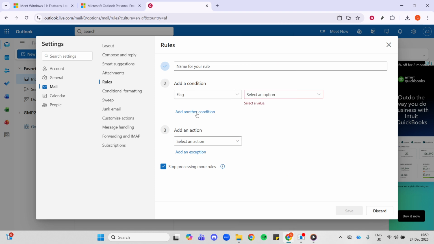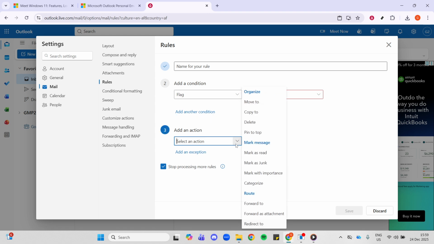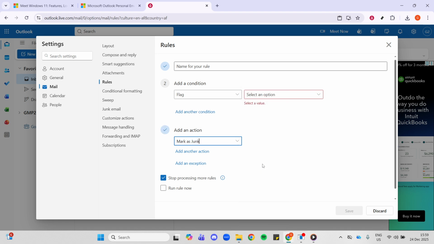This is what Outlook will do when a message matches your conditions. Common actions include moving the message to a folder, assigning a category, marking it as read, or forwarding it to another address. If you want to do more than one thing, you may choose to add another action and an exception. Exceptions are helpful if there are cases you want to exclude, like ignoring the rule when the sender is a particular address or when the subject includes a certain word.